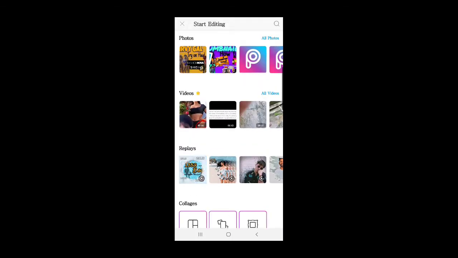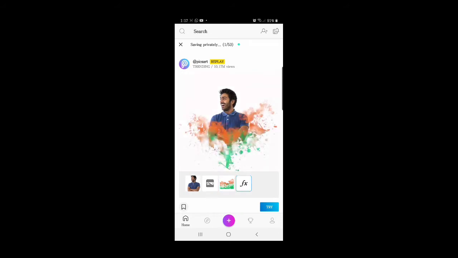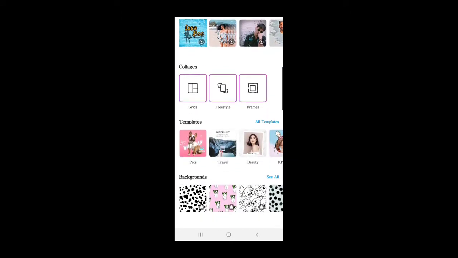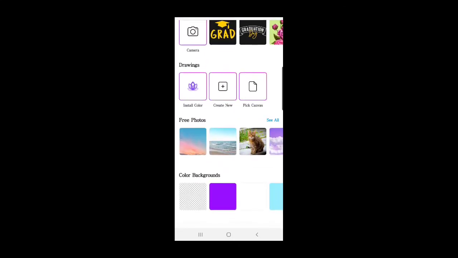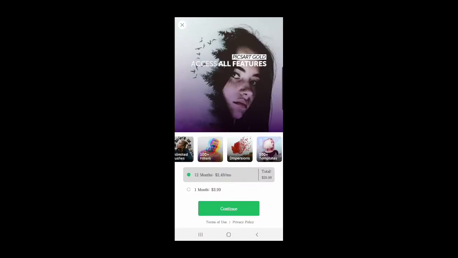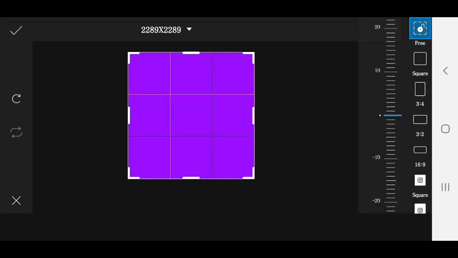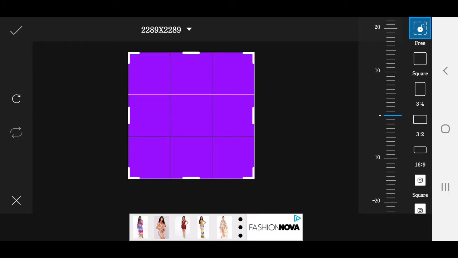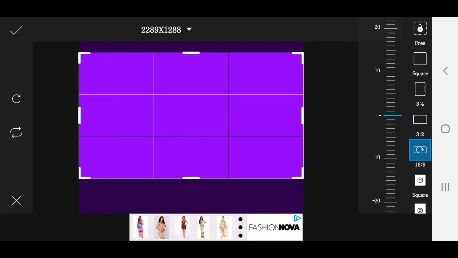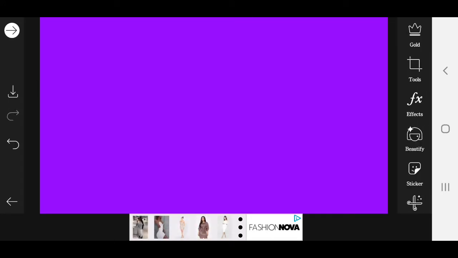So I opened Picsart and I'm clicking the purple plus sign, and well, I have to rotate my screen for this part. I usually choose colored backgrounds, so I'm going with my purple background. You're gonna go into tools, crop, and you're going to change the ratio to 69 because that's the ratio that's used for YouTube. Gonna press select. Next I'm gonna add my font or my text.